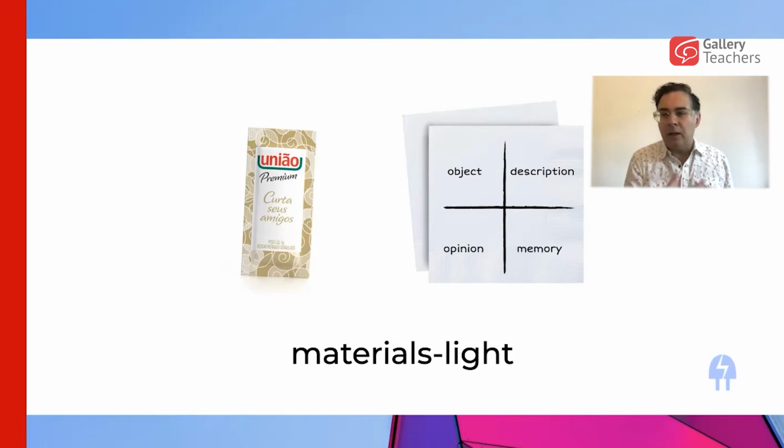They might think that it's an unhealthy element in our diets and that companies shouldn't be using it in their products. Other people might feel that it gives us pleasure. It's something that's nice if we don't have it too much. And the final of these 4 choices on my napkin activity is to actually make something out of the napkin. That might be a little harder with a sachet of sugar, but do something physical with it. Just maybe describe the sound it makes when you shake it. Pour it out on a piece of paper, make a pattern in the sugar. Give students the chance to kind of find their way into language via action.